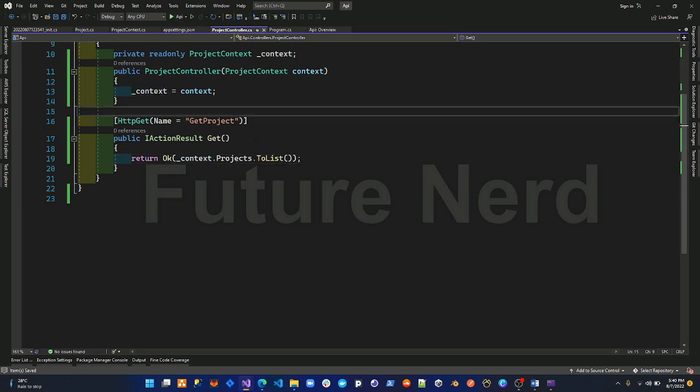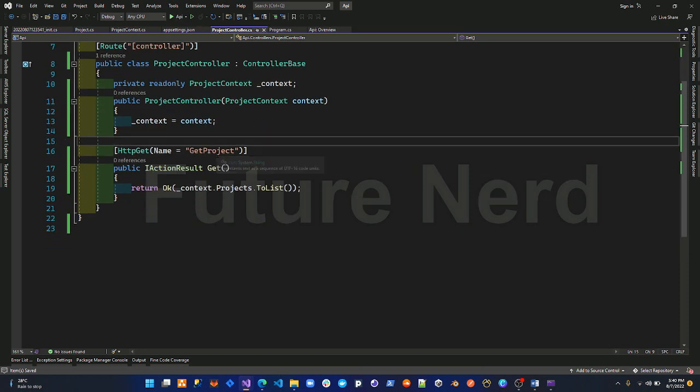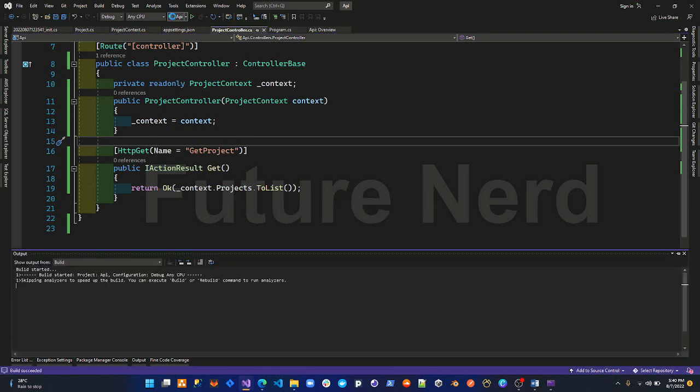Now you have created the first endpoint of your .NET 6 REST API. It would return all the projects in our database, and let's run this.